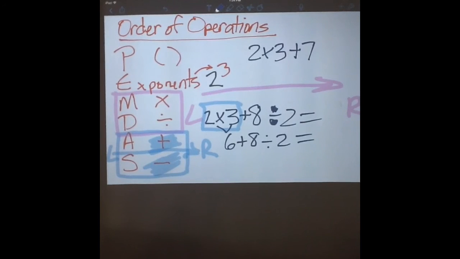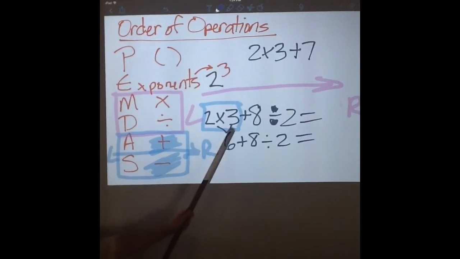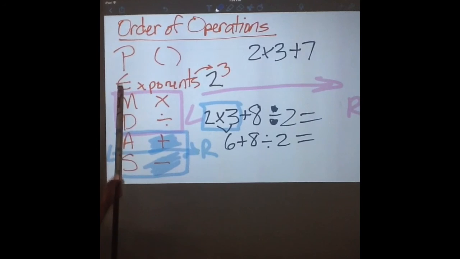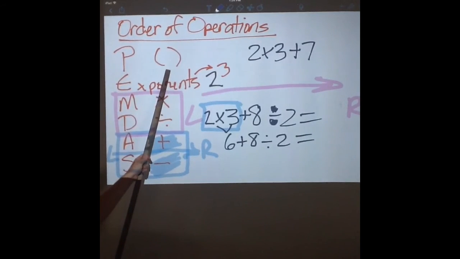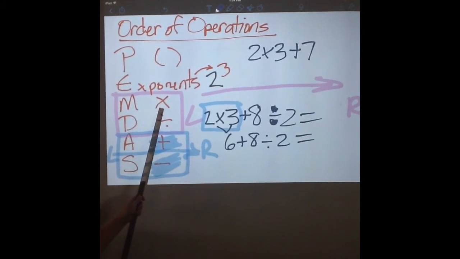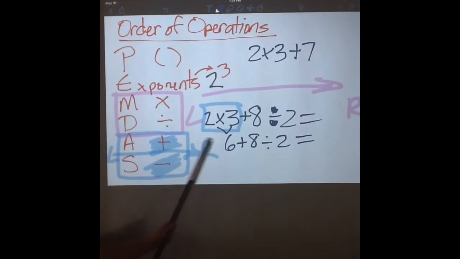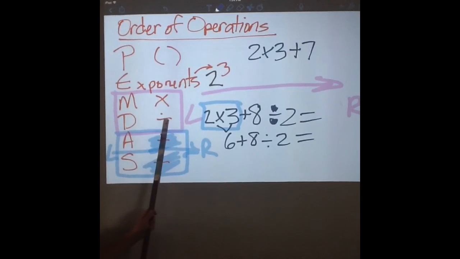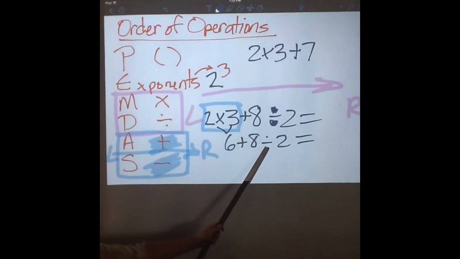Add. Okay, how many people agree with the adding? We're going to add first. Hold on. Please excuse my dear Aunt Sally. Is adding next? No. Well, was there any parentheses? No. Was there any exponents? No. Did we multiply? Yes, we multiplied. But what do we do next? Divide. Oh, we forgot the D.